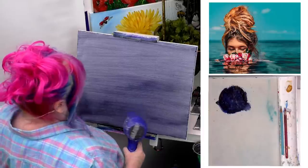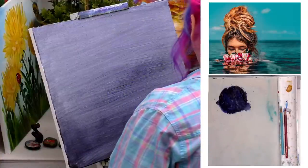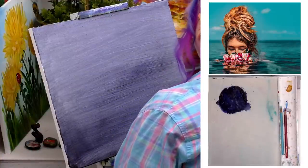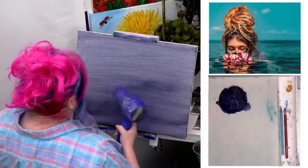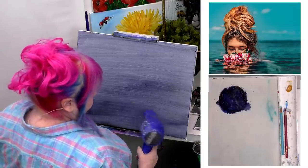no heat, don't use heat. Heat is bad for the painting. But in this case, really, you just need lots of air. That's the most important thing. People joke around about the heat thing, which is a thing. You shouldn't use heat, but mostly thoroughly dry your surface, so your next layer isn't super sticky.